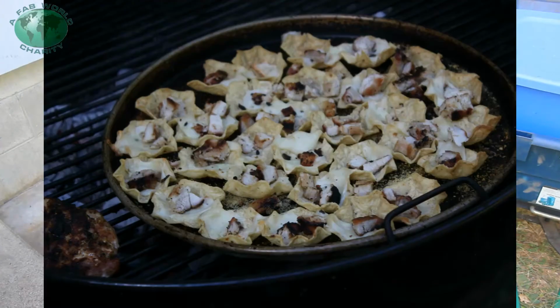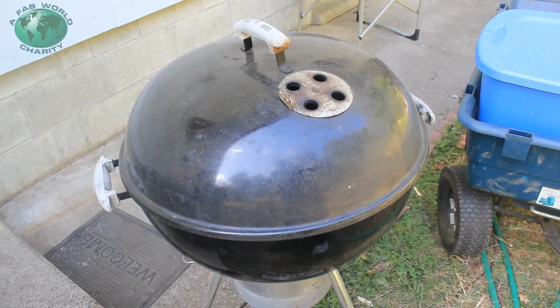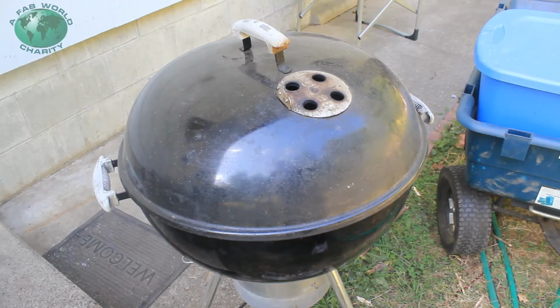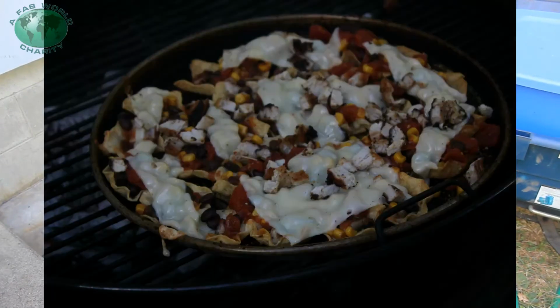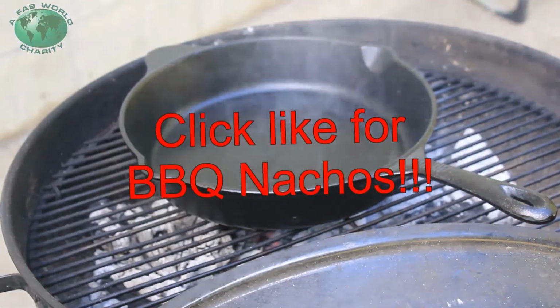cooked meat and mix it in with the salsa. Then we're going to barbecue up some Tostito chips and layer it with cheese and meat and salsa and cheese and meat and salsa. And that's going to be our meal today. Getting hot. Let's get some coconut oil on here.